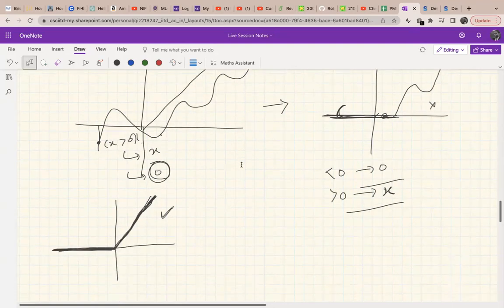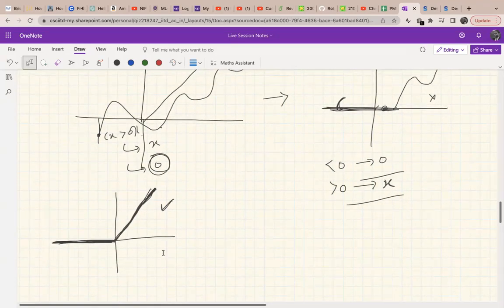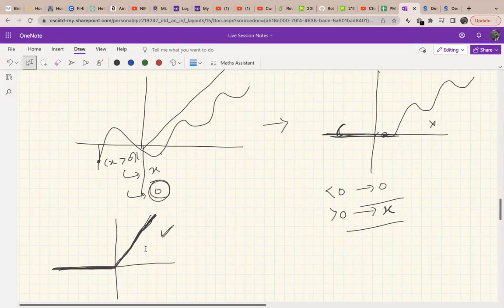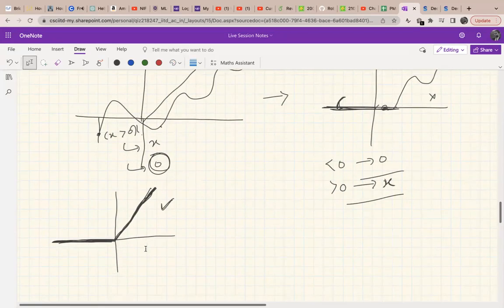So this is the shape of ReLU: if x is less than 0, it will be 0, and if the input is greater than 0, it will be x.